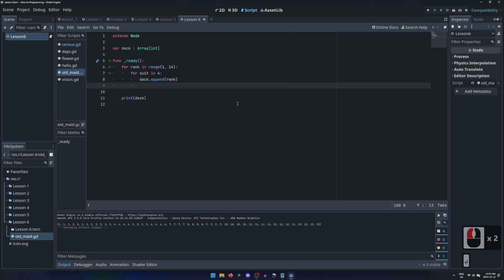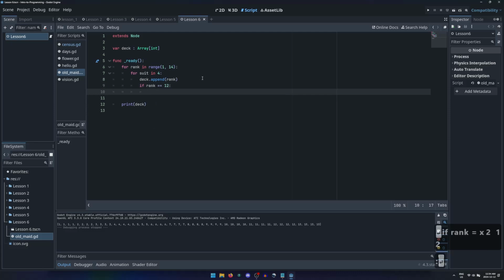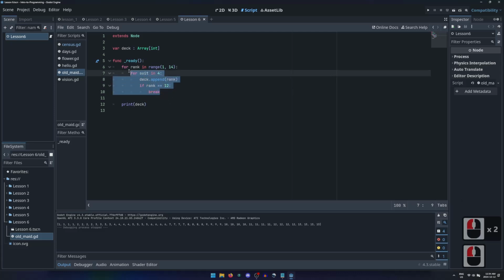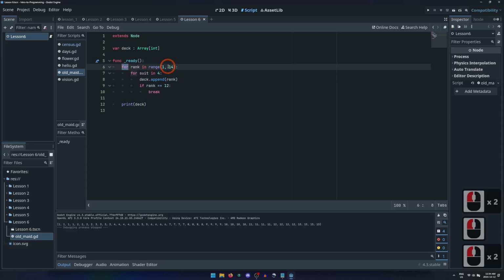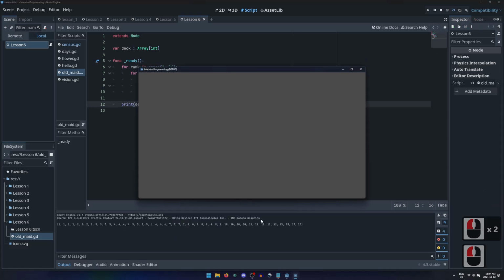So in our for loop that is iterating through the card suits, let's check if the rank is 12. And in this specific case, we only want to allow one 12 to be added, using the keyword break to instantly break out of this loop. Break will only end the most indented loop it is currently in. So it will end the suit for loop but not the rank for loop. This will then increase the rank to 13 and proceed with adding 4 13s to the deck. And testing it out, we can see how there is only one 12.